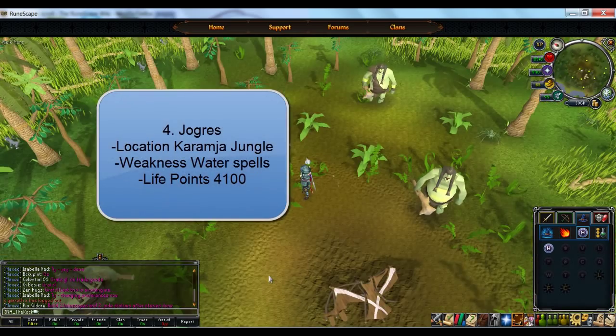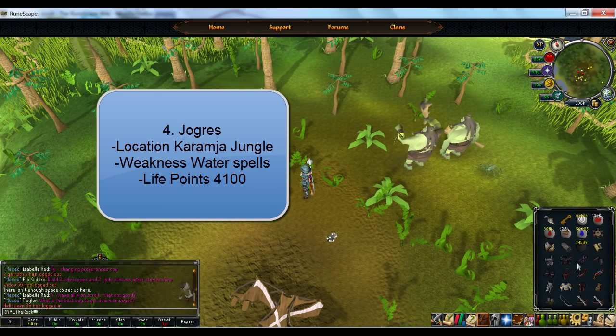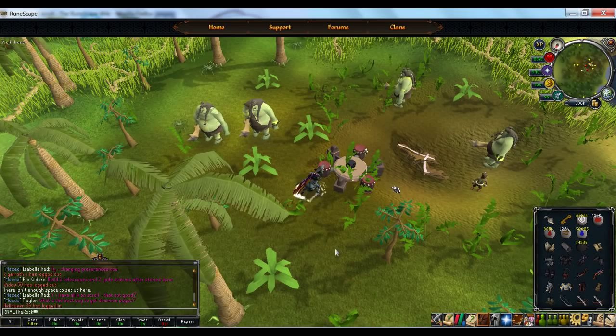So now that you're here at the glider, you want to place your cannon exactly right here, because if you don't, then you will have some jokers that will wander away from you.